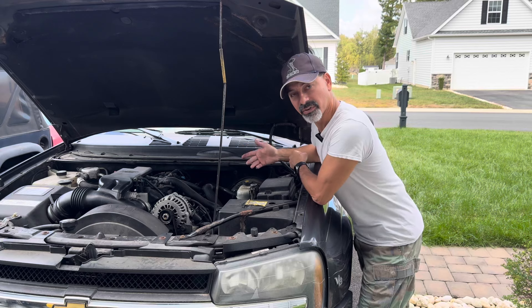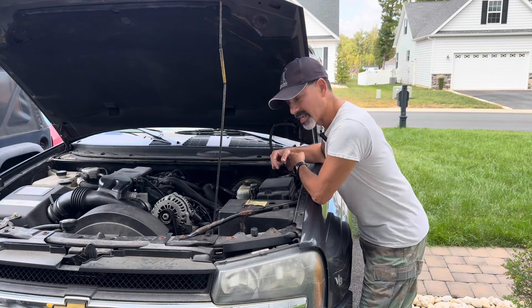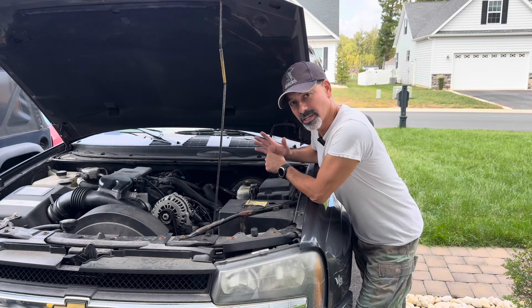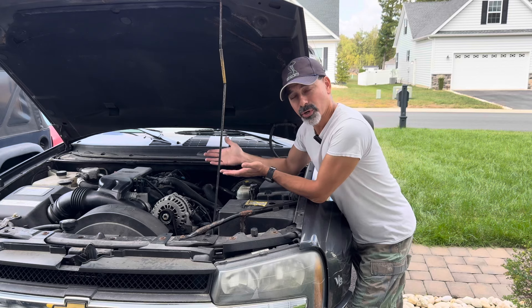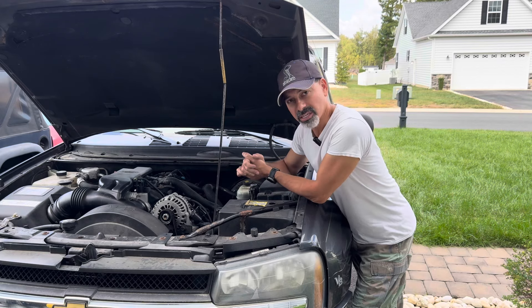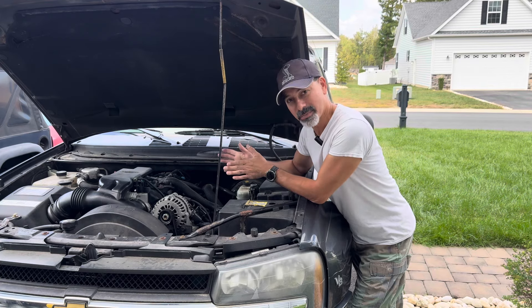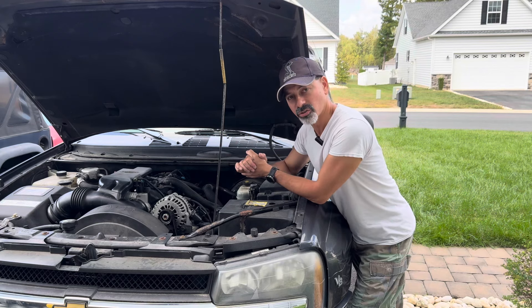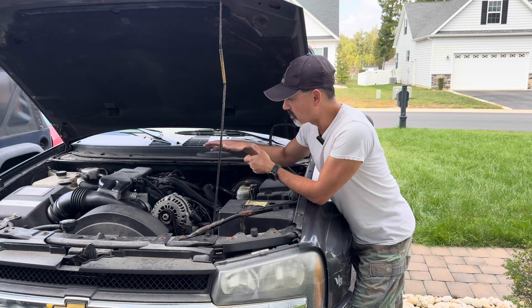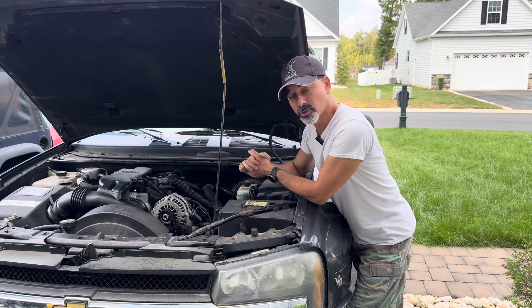Also, your brake fluid — that's not going to affect your engine and transmission either, but you don't want to have issues with your brakes and cause an accident. As mentioned already, some things are just going to need to be replaced: your alternator, battery, brakes, fuel pump, fuel sending unit — those are to be expected around 75,000 miles or so. But you want to really take care of your engine and transmission — those are your more expensive parts. With regular maintenance and checking your fluids, you'll allow the larger components to last way beyond what you'd normally think.